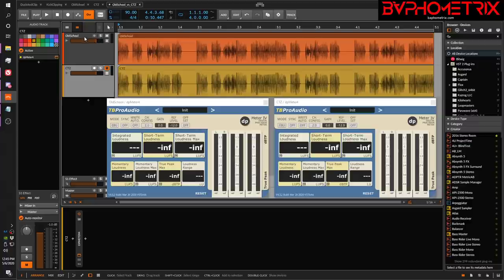So first, we're going to hear the old school example. Then we're going to hear the CTZ example. We're going to see what loudness they each hit. And then we're going to normalize them to basically be the same relative loudness and then jump back and forth and A-B compare them. So prepare to have your mind blown a little bit.